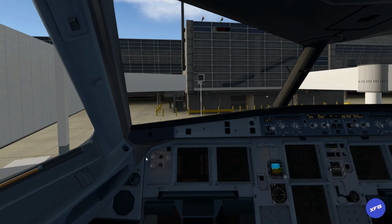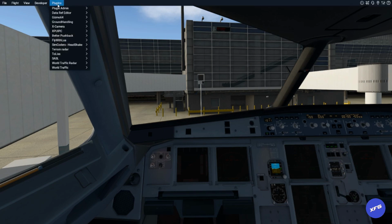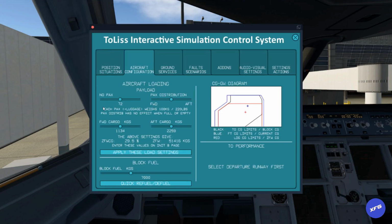So the first thing we want to do when climbing into the flight deck of the Toliss A319 to get it started is pull up the plug-in that's included with this aircraft. If you go up to the top of your menus, you pull down the plugins menu. You see there's one called Toliss, and from there you go to Open ISCS screen.